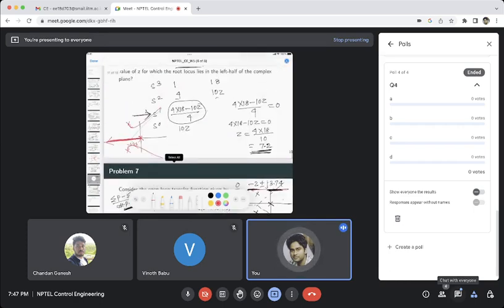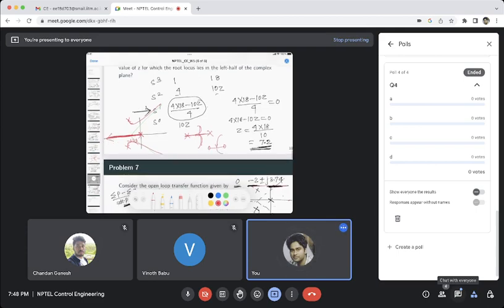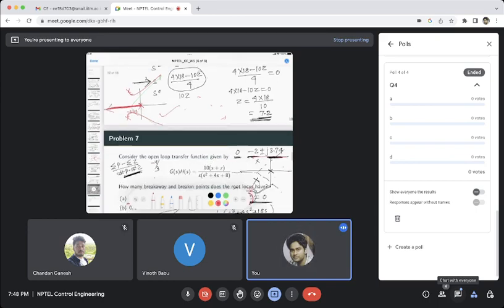The breakaway or break-in point only happens if there is a part of the root locus between two poles, like this, then there will be a breakaway point, where the poles will break. Or if it is between two zeros, then there should be some break-in point. That means this root locus will take this turn and then will move. But this situation does not appear in this plot. So there is no breakaway or break-in point.